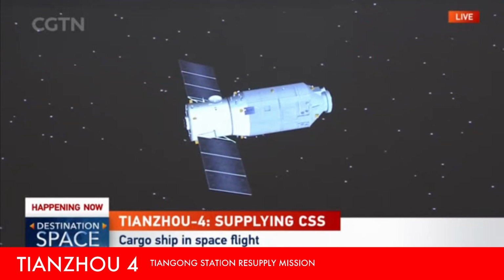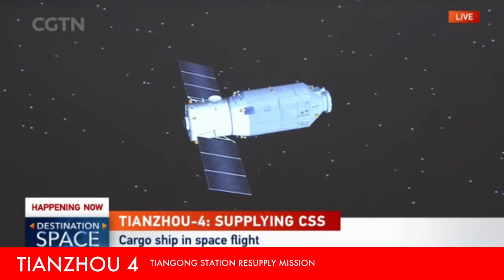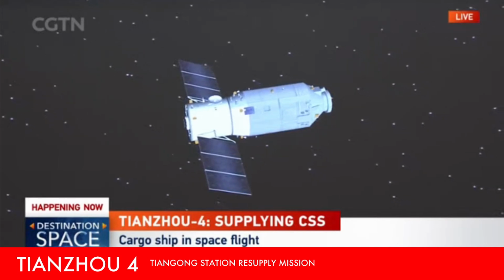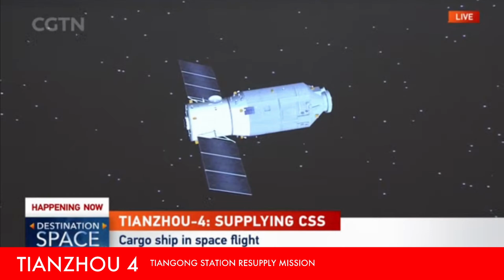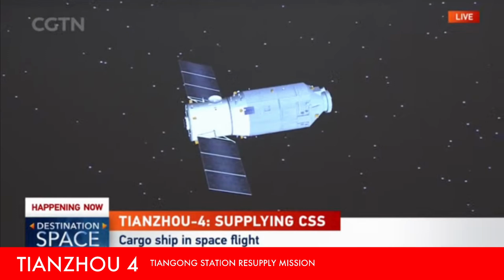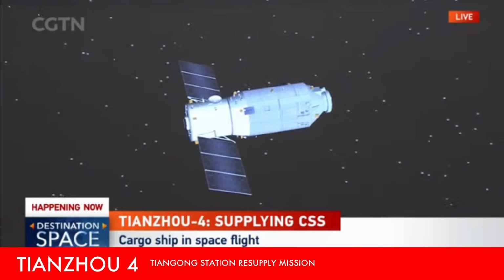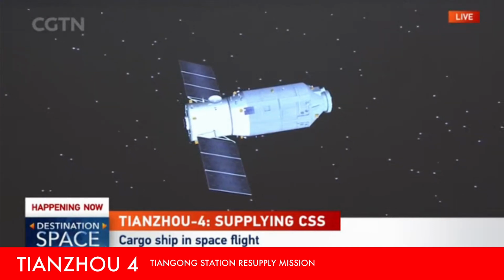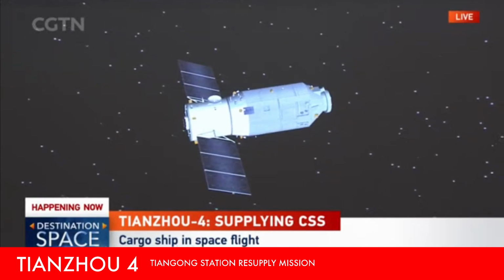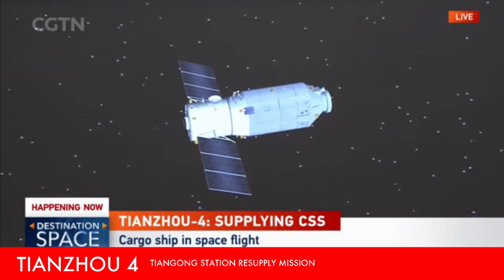So its eventual fate, will it be like Tianzhou 2, which was burnt in the Earth's atmosphere? Yes, so the final destination of the Tianzhou 4 will be to deorbit to the South Pacific region. Because you know that at what we call the Nemo point in the South Pacific, there are no people and residents there, and also there are usually no airplanes and ships in this area. And the nearest land is about 2,000 or 3,000 kilometers away from that point. So that is the ideal place for the deorbiting.